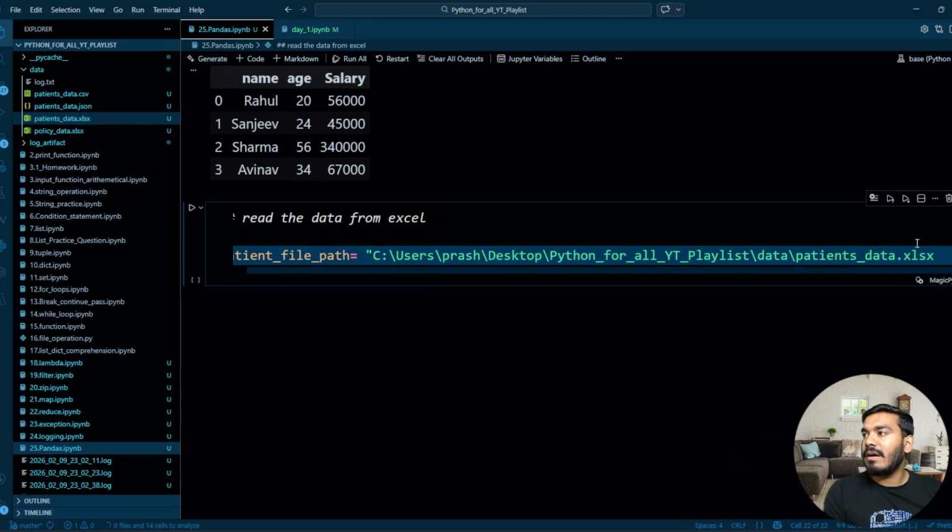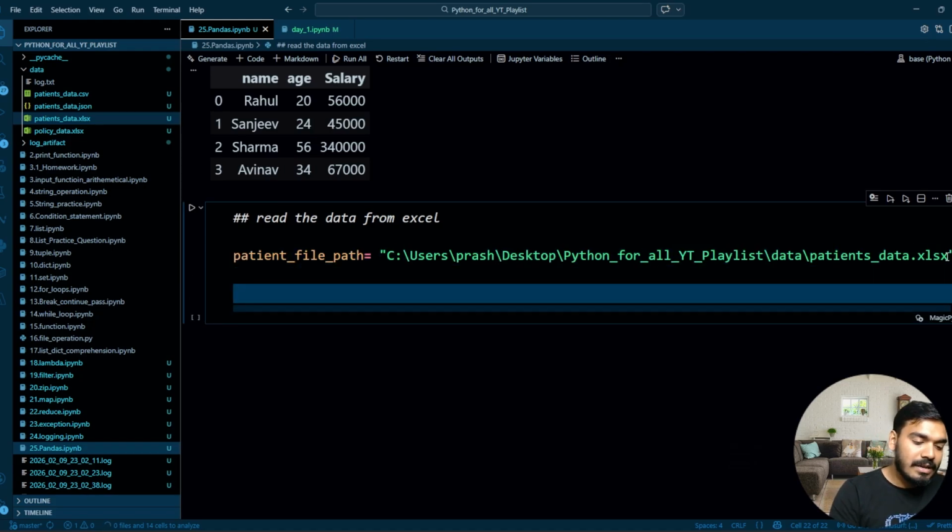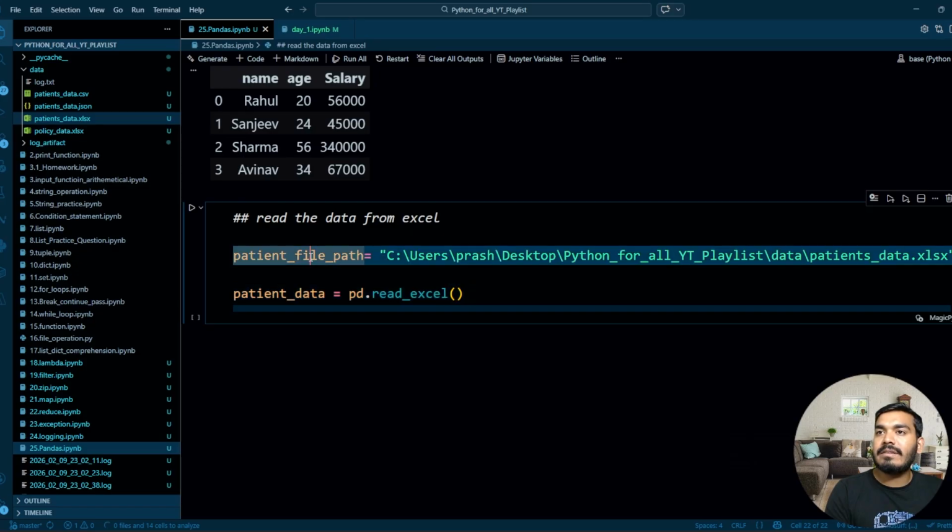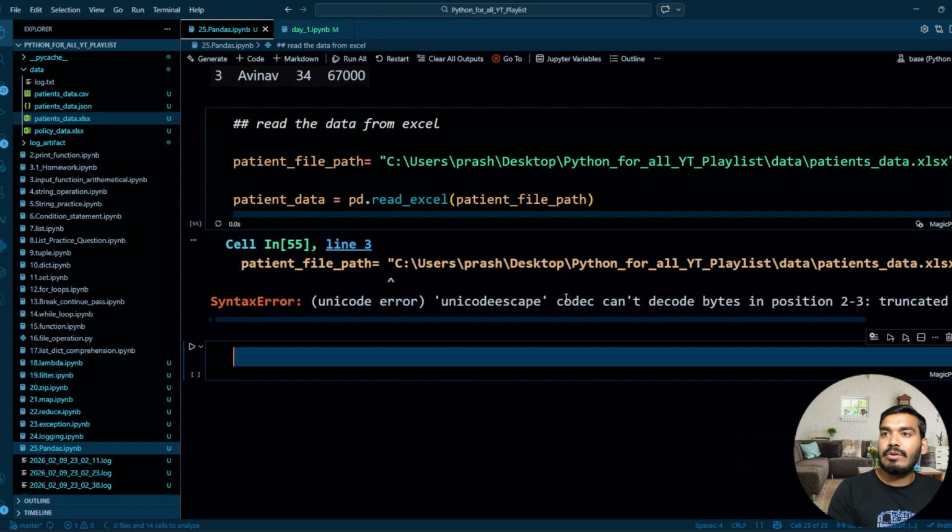After this, I'll use, let's say, patient data equal to pd.read_excel, and then you pass this patient file path and execute this.